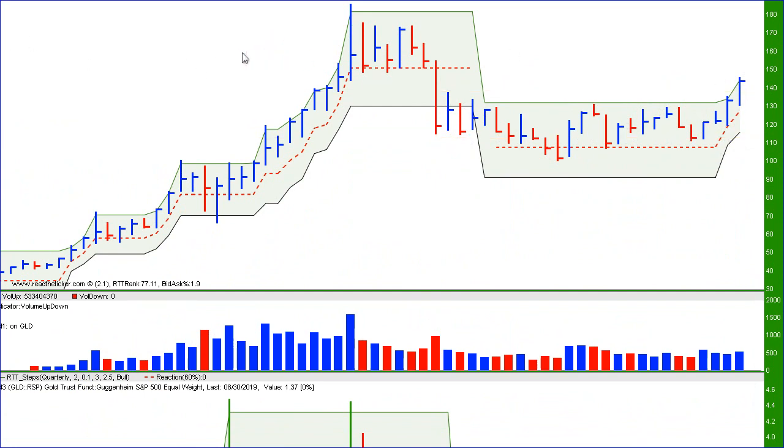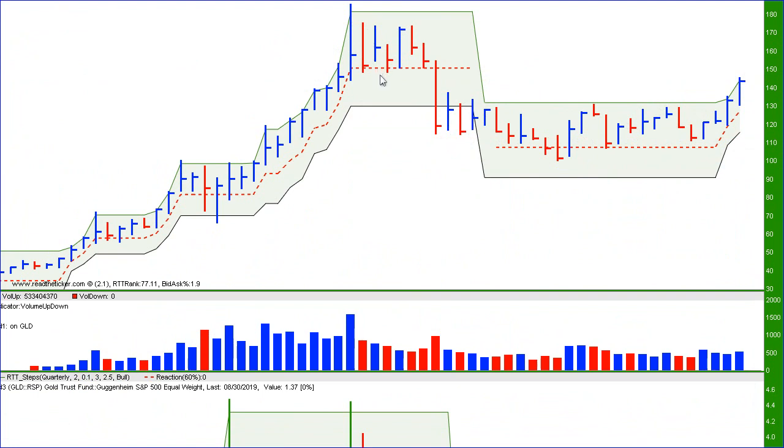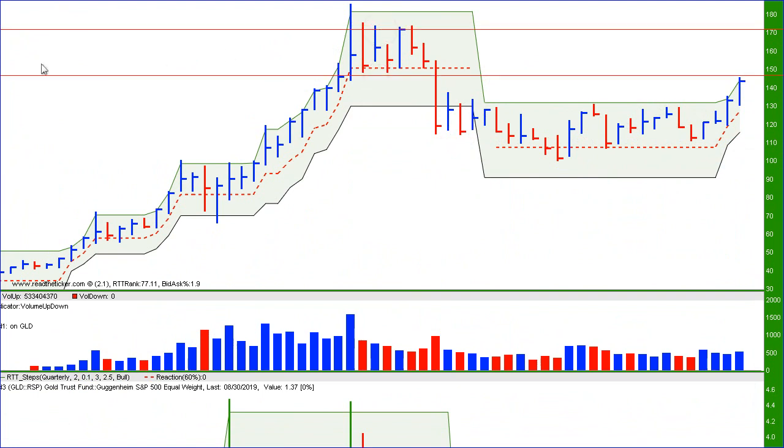What I expect, or what everybody should expect, quite frankly, is that resistance attracts supply. So you have resistance up here. We've got high open interest. There's no reason why we shouldn't expect some sort of consolidation or even a pullback down there, to where the breakout is, and then I expect higher prices over a period of time. So if you're not in the gold market, you might have a chance to enter.